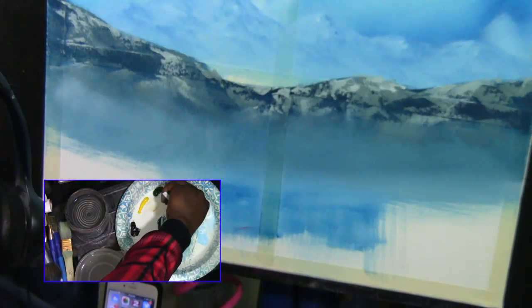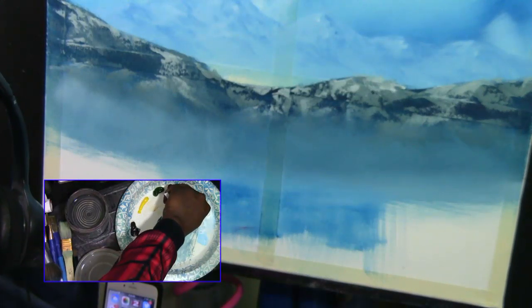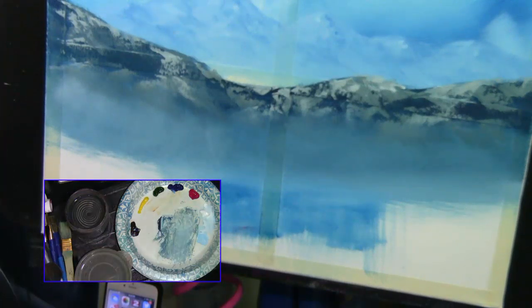When you're on your paint journey, have fun with it. Let's get a little more titanium white. I tend to use up the titanium white a lot. Someone was asking me what type of paint I use. I'll just show it to you right here.